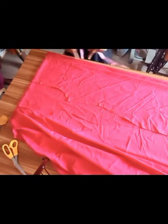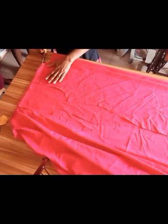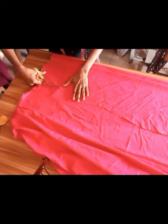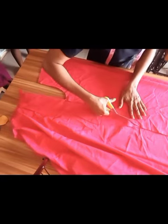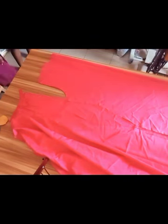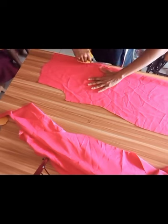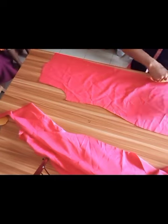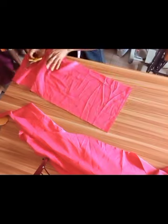This is just the basic: the bust, the waist, the hip, and the full length. So to save our time, so that we go into the main business of the day, just watch closely. You understand what I did here. It's very simple. It's just the basic gown drawing and cutting that I did here. So I'll keep this aside and come and work on our front neck.